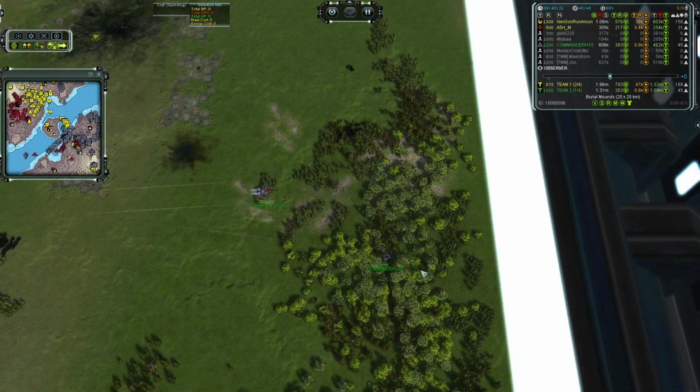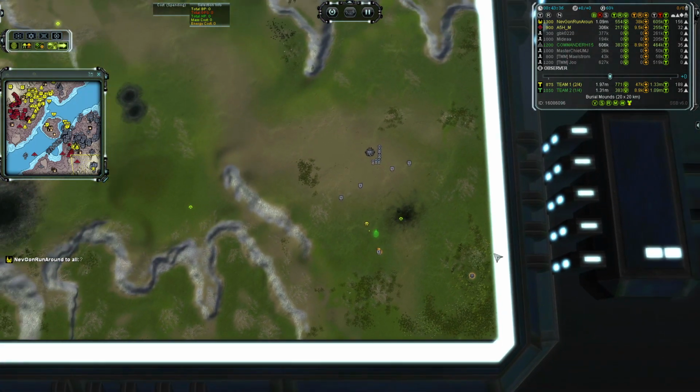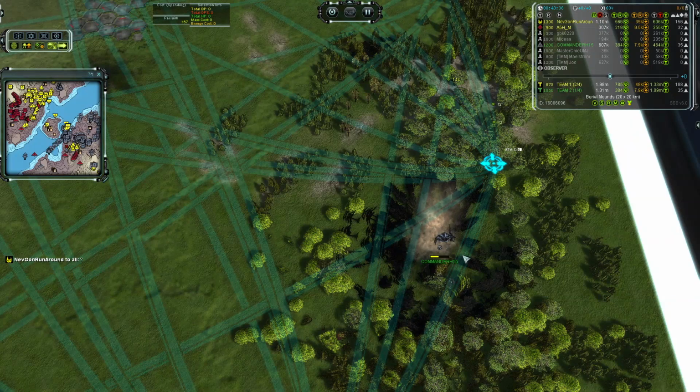There's a bomb, taking him down to half HP. One more pass, probably from off screen.